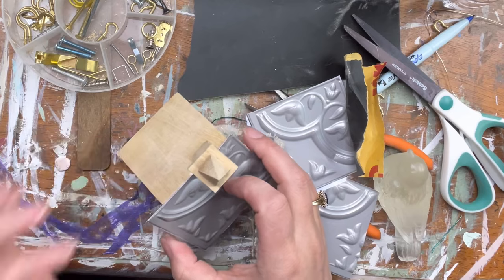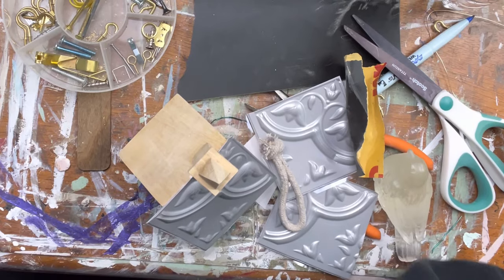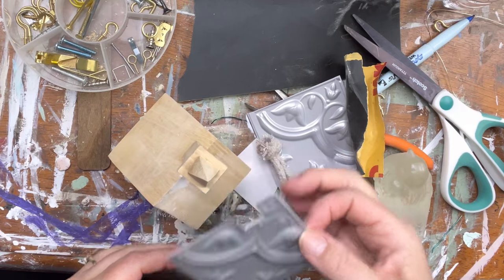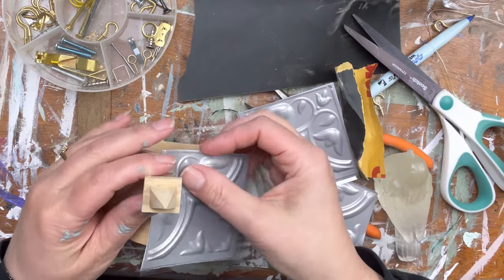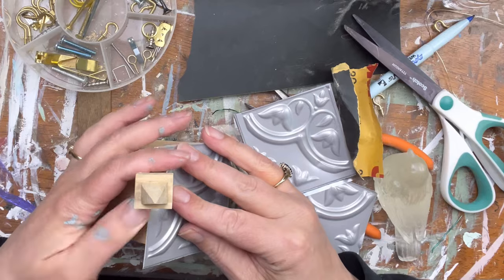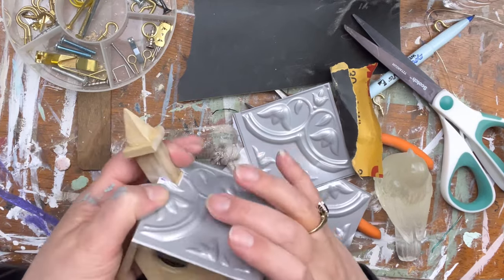Oh no. Oh no. And that's where it all went wrong. This is the front. So I actually wanted it to be like this, and now I've got it like this, and too bad. We're just going to go with it. We're going to go with it, and we're going to make this work. But now I got to cut this off.